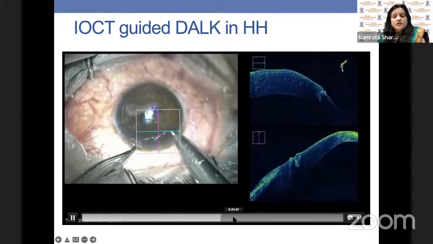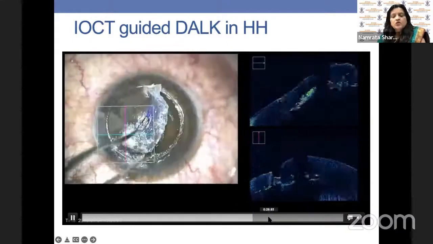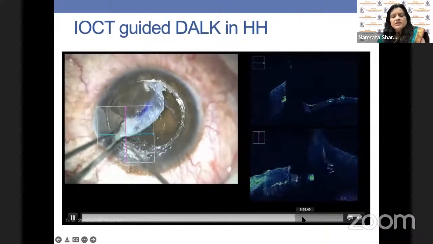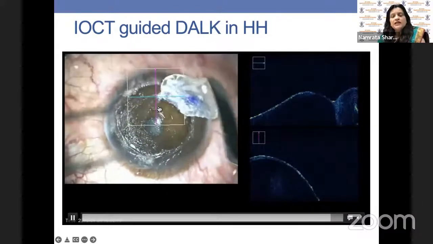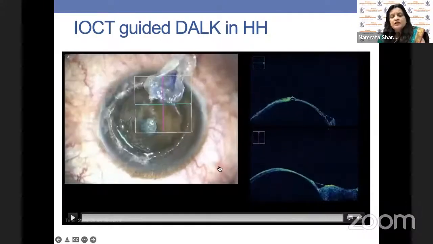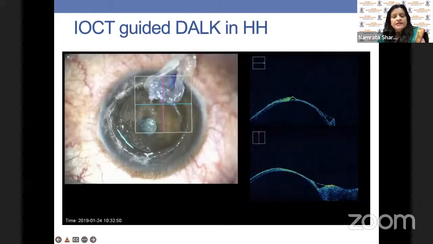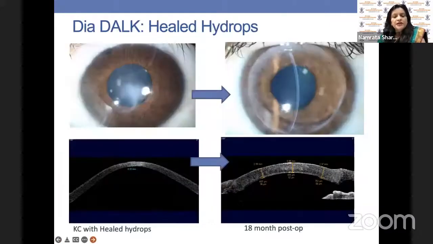And this is done after doing trephination, giving a nick. And as you do dissection layer by layer, just as you come to the area of the healed hydrops, go a little anterior. So you go a little anterior, and this scarred area moves a little paracentral, which can be seen here. But in the post-operative period, the remodeling would occur, and this is just 52 microns. It looks pretty clear because the scarred area has been removed, and very little of what is left has moved to the paracentral area.